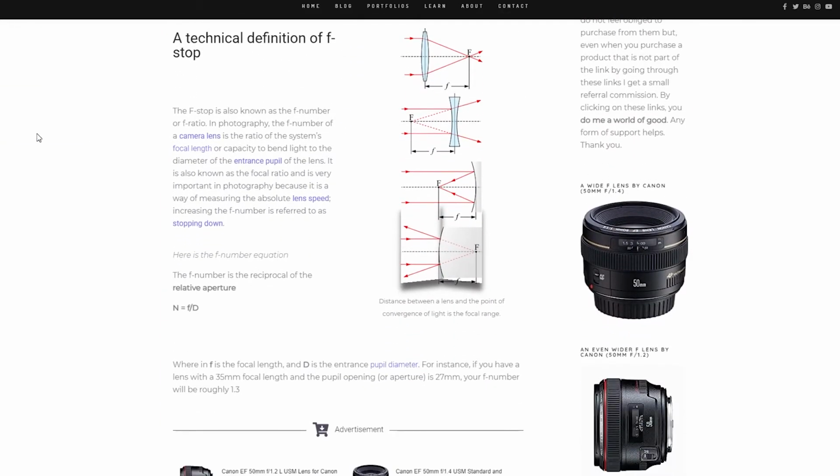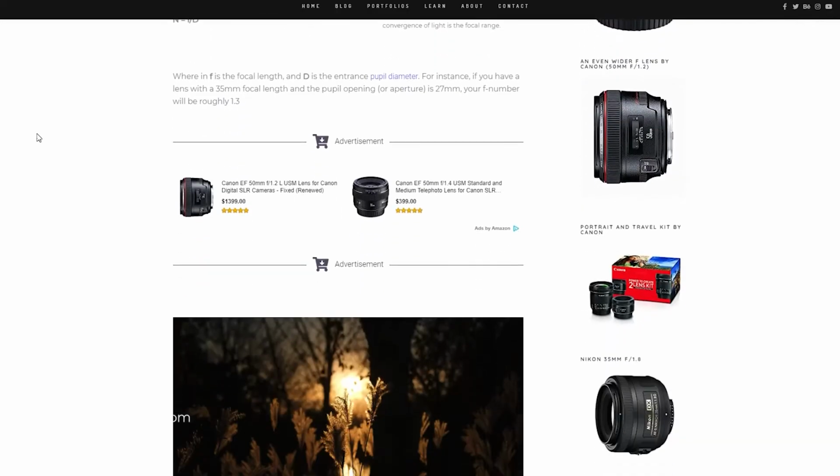Now, there's three settings everyone has on any camera you own. One of them is aperture. That is the opening that your camera lens will be letting in light. The other one is ISO. That's the sensibility of your sensor to light. And the third is shutter speed. Now, all three of those adjustments can change what your photo looks like.